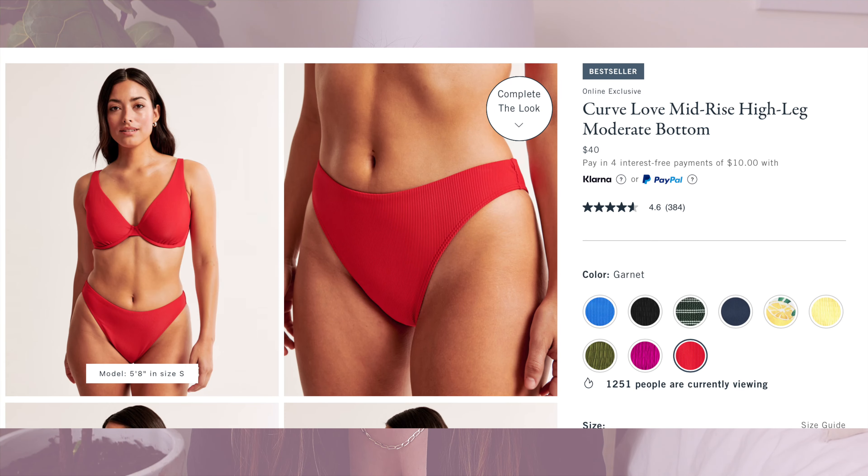I love shopping at Abercrombie, especially for denim and shorts. They have the Curve Love Lines, which for my body type is so helpful because it eliminates waist gap. I think Abercrombie's spring and summer clothes are some of my favorites. Their bathing suits are also really great — I won't be sharing any in this haul, but I highly recommend. And they just came out this year with Curve Love bathing suit bottoms, which I'm very excited to try.